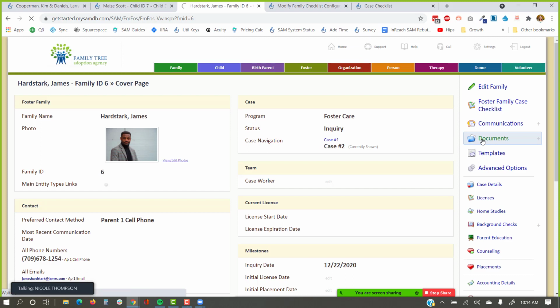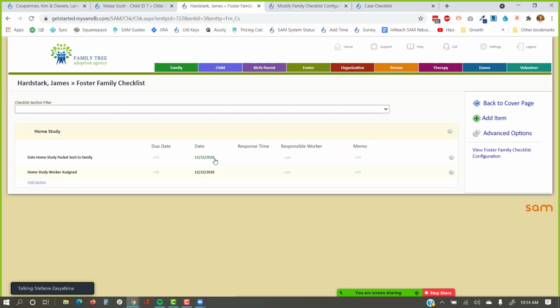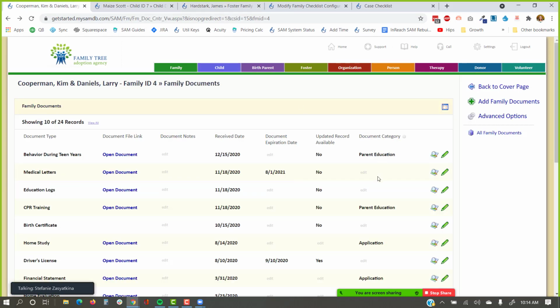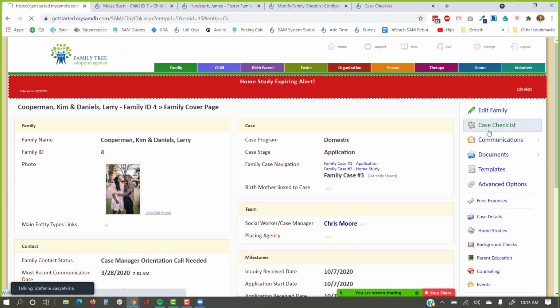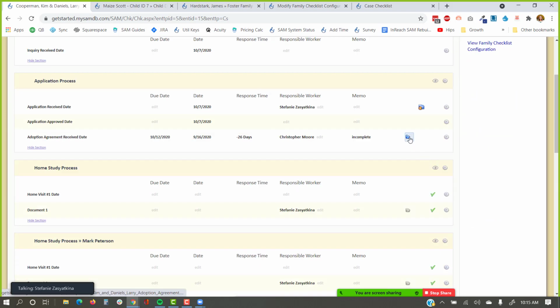I must have missed it. Yep, it's the same thing. So I don't think that there's a checklist over here. Nothing that has a document on it. But if it did have the little blue icon, let me jump back on the family side. The blue icon like this. You upload it. Well, actually, rather here, you're going to upload it here. And that document will be accessible here, but it will also be accessible in the documents section. Okay. Gotcha.